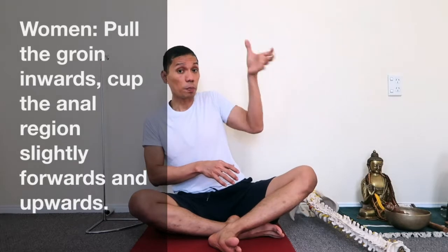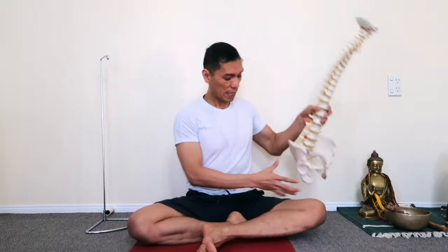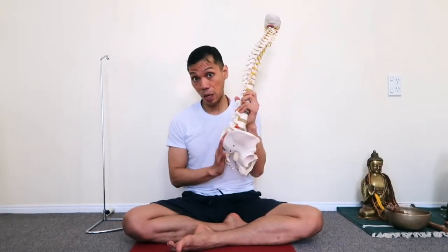You just want to open it out, but you don't want to crunch or compress the low back. So to counter the action, slide your tail back a bit and move the tail down to the floor. The movement of the groin region and the inner thigh apart will have to be countered by sliding the tail back and down, so you keep the spine, lower spine particularly, neutrally open.